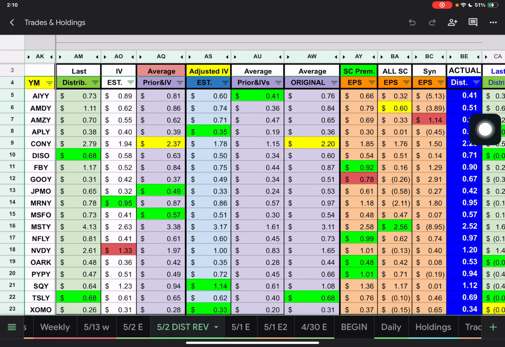Now, these are the numbers that I concentrated on this last time because the month before, which was the first month, I had done this a little differently. Most of the ones that were close to what I had were the last distribution and the IV estimate amount. So then I changed my average and went with this. Then, the week before when I was doing this, I thought I'm just going to do an adjusted IV, basically looking at what the IV was every week and what they were trying to aim for that week, as far as how much they would earn. So I did that just so I could compare it.